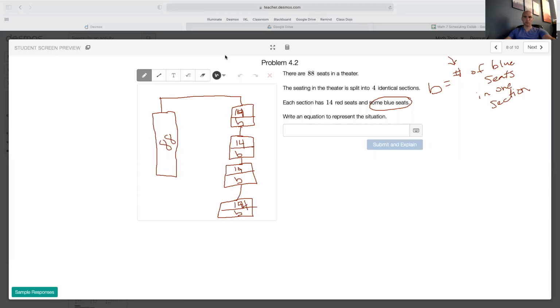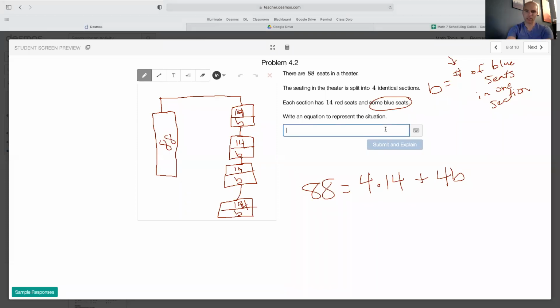All right, well, let me just use my hanger thing here. I got 88 on one side equals, I'll just add up all that stuff I have there. I have 4 14s, so I can write that as 4 times 14. And I've got 4 B's. Let me write that as plus 4B. When you're going to write a number times a variable, just write number variable. So there's my equation there.